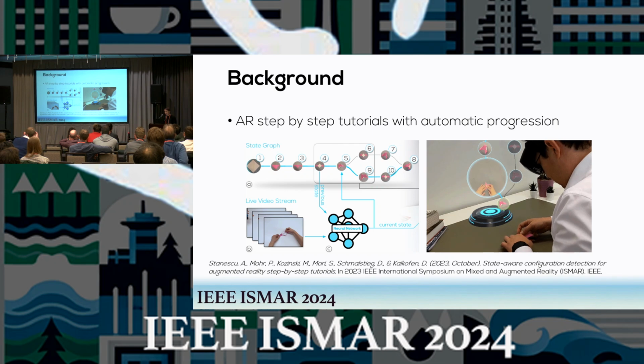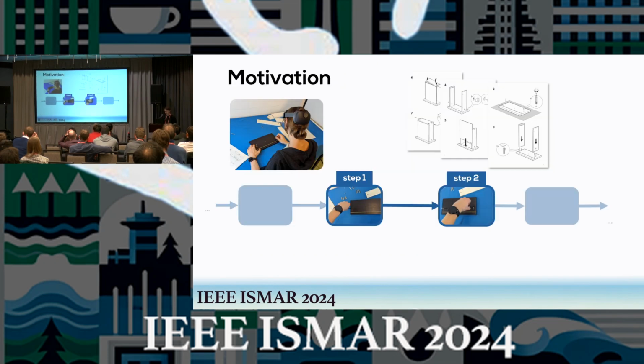However, we did not handle what happens in the case where the user does not follow this assembly graph, so does not go through these known states. Typically, this kind of tutorial follows a fixed sequence, and this fixed sequence models the progression of the object states like you see here in this image. So step 1 and step 2 are this fixed sequence, and then the AR tutorial takes that into consideration. But the users can deviate from this graph, and then they can make mistakes during the tutorial.